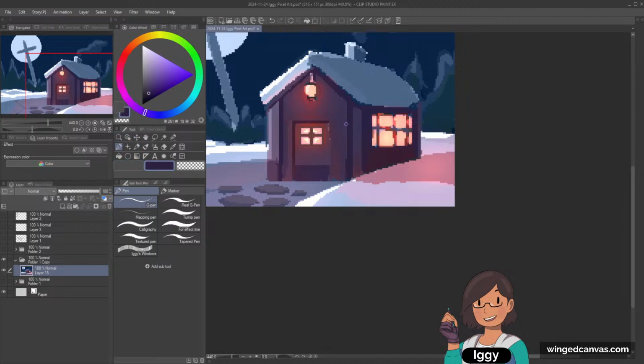It doesn't look like the house is too symmetrical, so I will make sure to fix that. Here. And copy. So I'll explain what I'm doing in a little bit here.